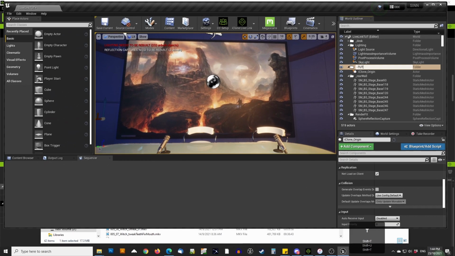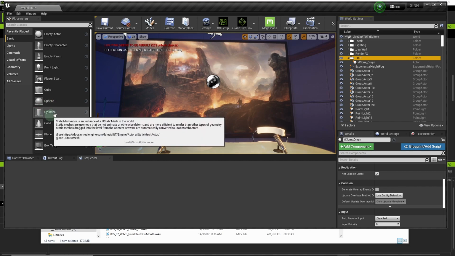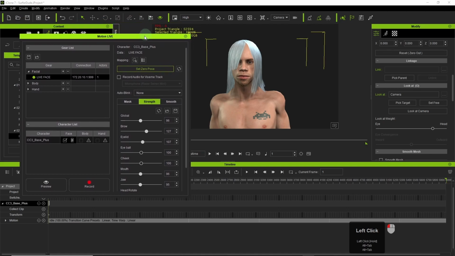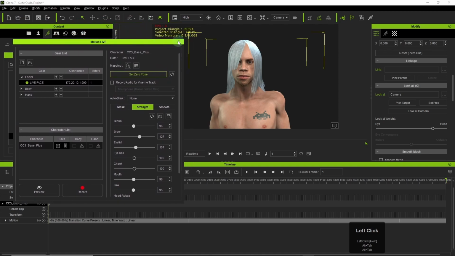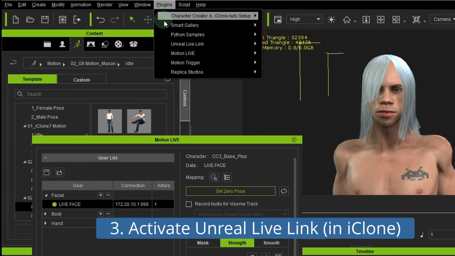So I'm just organizing it a bit. And apparently this sequence of events is quite important, or at least it used to be. I'm not quite sure about now, but it works for me. And back into iClone.